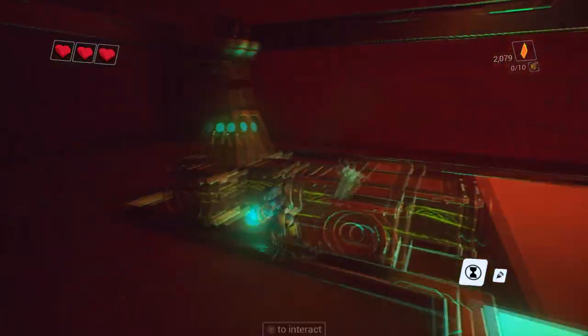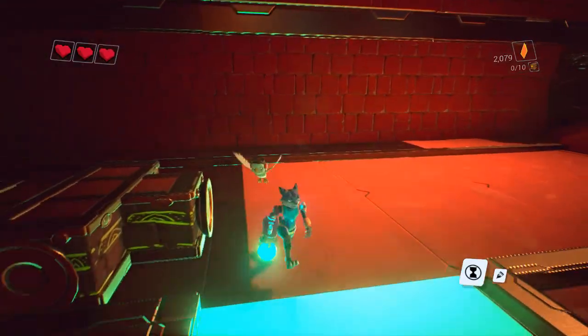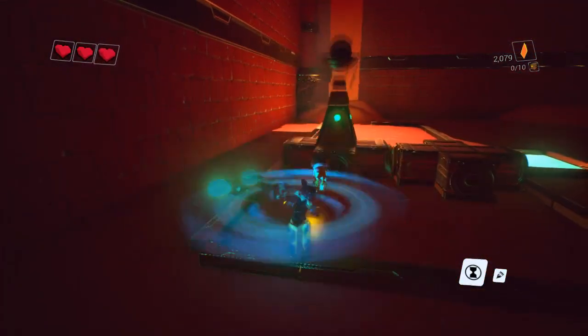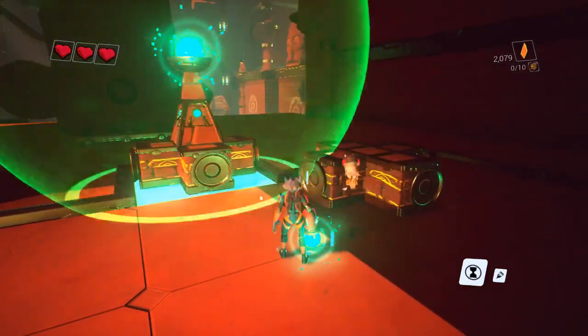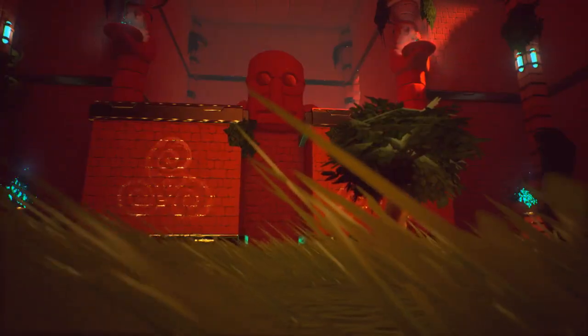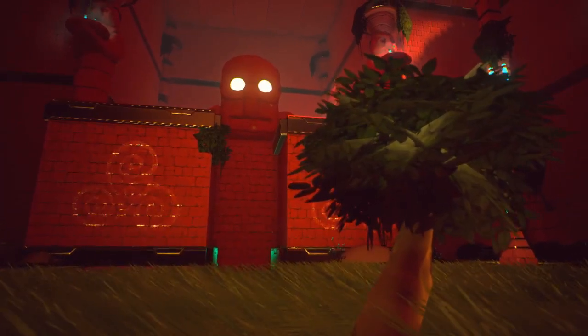So now we need to use the time pedestal to stop the stopper so that it lines right up here. Now we need to move this over here. And I'll get it just in the right position so that we can get it into this slot. Sweetness. Now we can push this button and raise the water level even higher. There we go.